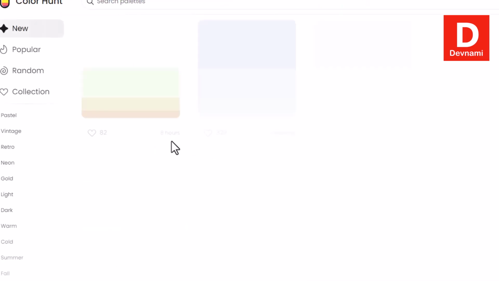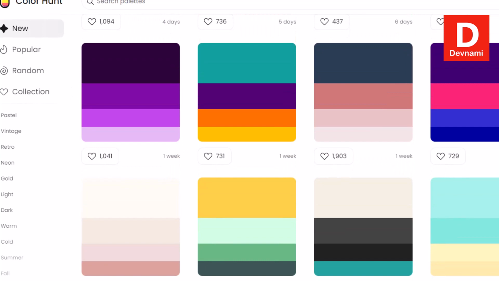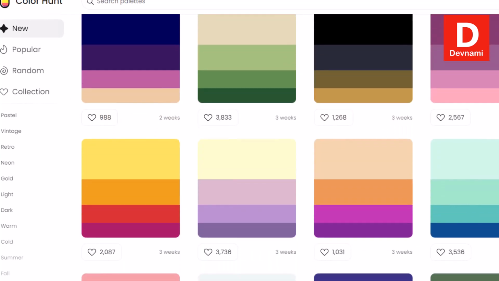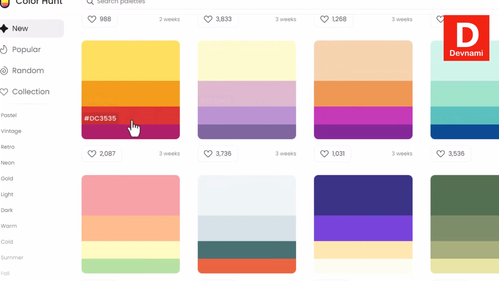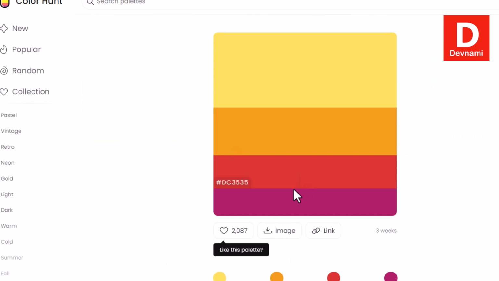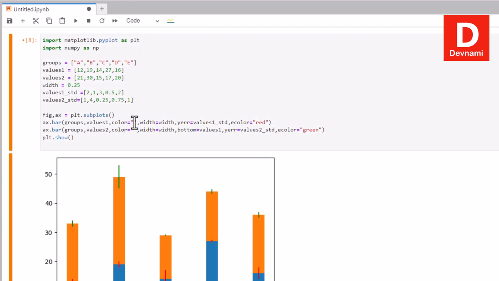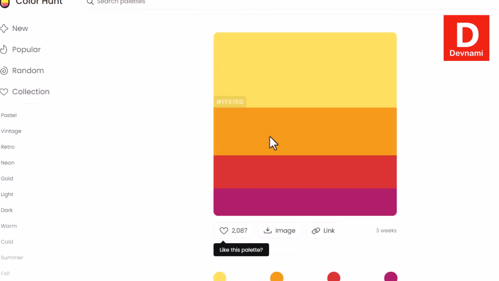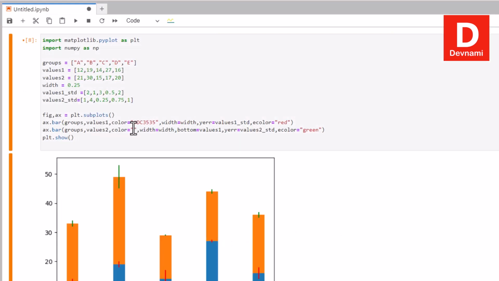So let's come up with some interesting colors. So let's say these two or something like this, right? So this looks good, we'll go with one of that value, right? So here I'll just have to use hash, then add the value. The next thing I can pick this one or even this one, so let's go with another option.